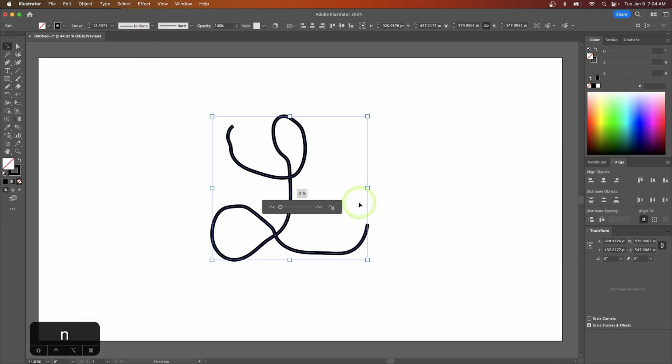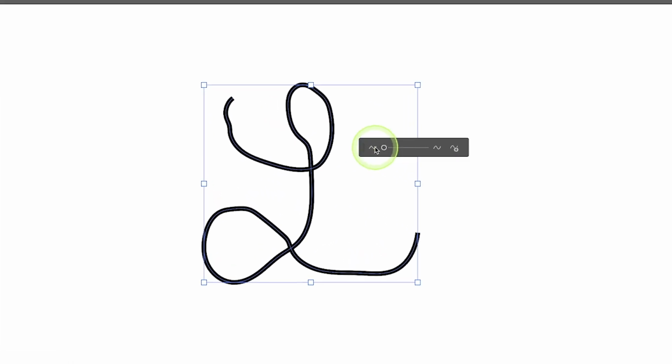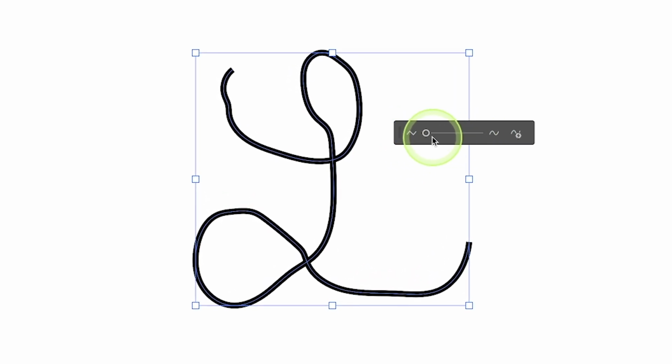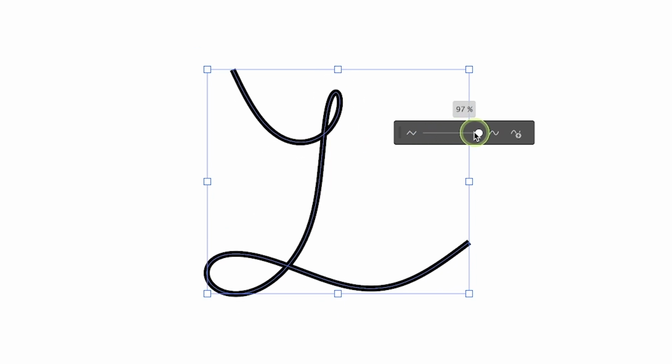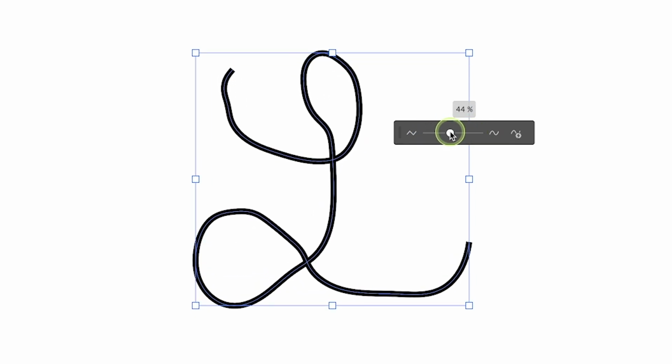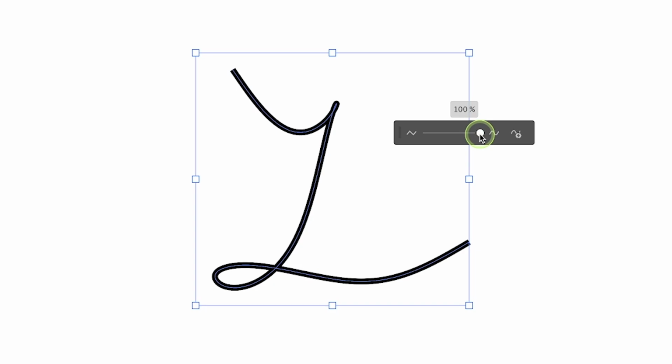So I'm going to select this, and when you select it, you're going to get this really simple menu here that can be moved around however you'd like. And if you notice, we have two ends here. We have the original end, and then we have the smoother end, and you can use this slider and bring it to the right to smooth out the path that you've drawn. And the further right you bring it, the more smooth the path becomes.